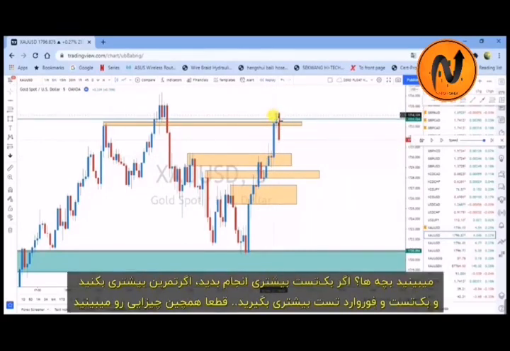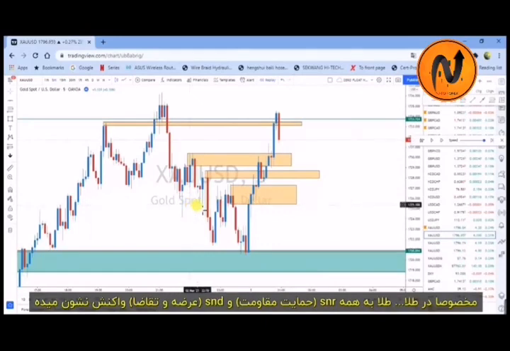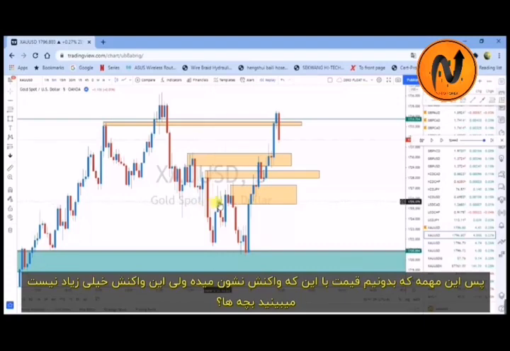See guys, if you do more backtests, a lot of exercise, more backtests, front tests, you will definitely see this kind of thing keep happening over and over, especially with gold. Gold will react to every SND, every SNR. So it's important that we know that the price, even though it reacts, doesn't react so much. You see this guys, let me repeat again.